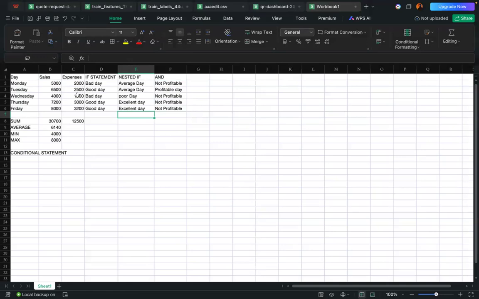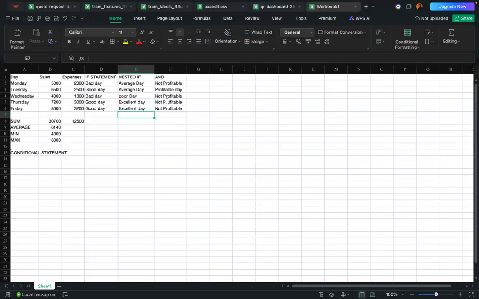Or is if it is this or it is this, one must fit. But if it is and, the two must be correct. Here sales is not above 5,000, but expenses is below 3,000, and still it is not a profitable day. Here, sales is above 5,000, but expenses is not below 3,000, and it is not a profitable day.